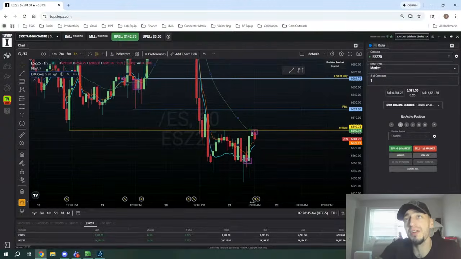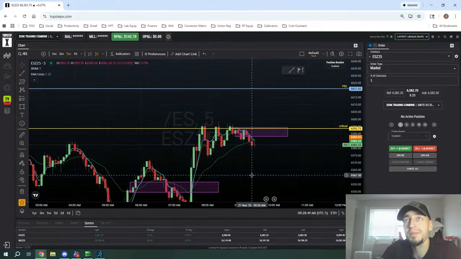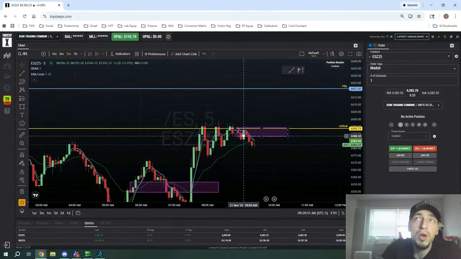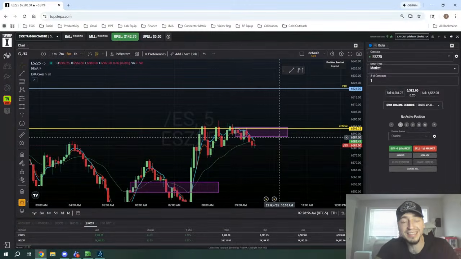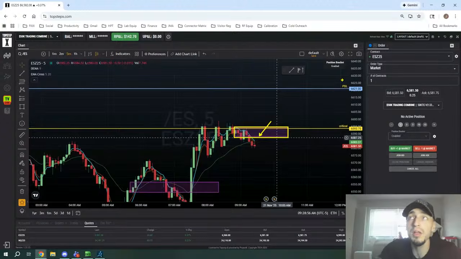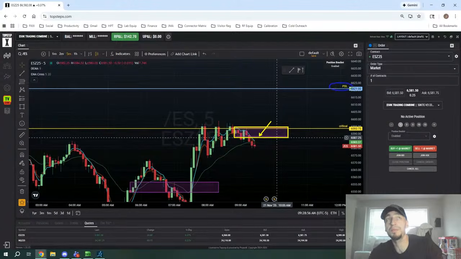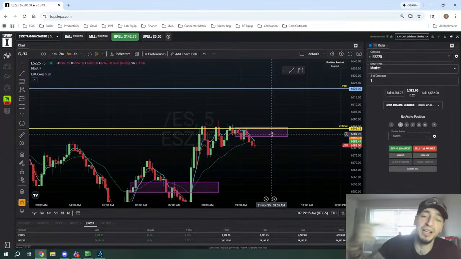I also like to remind myself, I don't need to understand the miracle. I just let the miracle do its thing. What's the miracle? When price gives you a GBI. When price retests the GBI up here. This level is going to tell us everything we need to know. If buyers rip through this level, then we'll look to target up here. If sellers rip through this level, then we'll look to target down here. So once again, we let the level tell us what's going to happen.